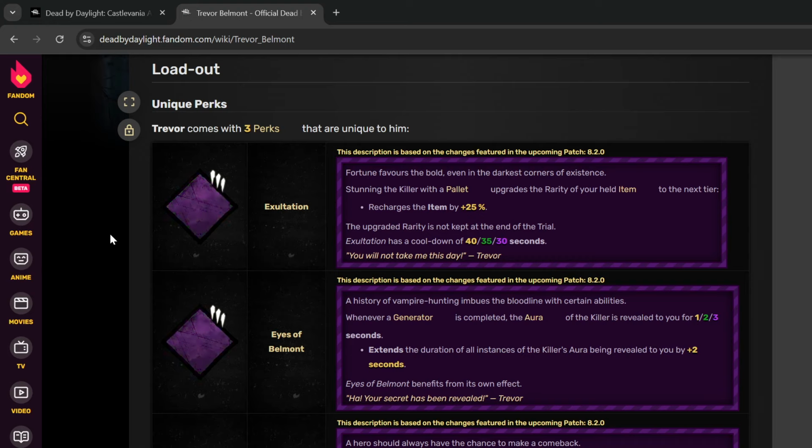Eyes of Belmont. This one is another one that I don't think is very good. Whenever a generator is completed, the aura of the killer is revealed to you for 3 seconds. Extends the duration of all instances of the killer's aura being revealed to you by 2 seconds. It's just Dark Sense. I don't understand why you would want this perk.